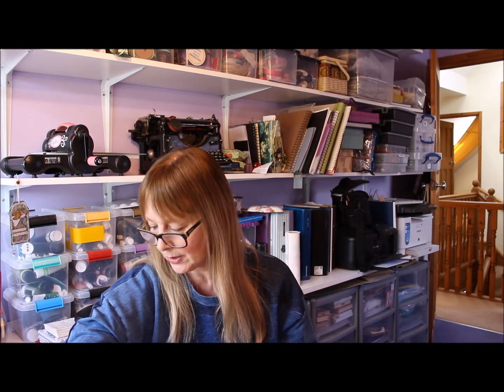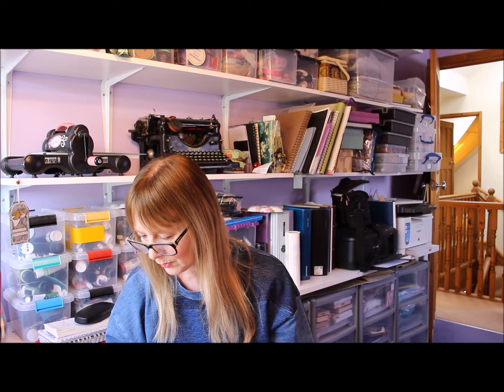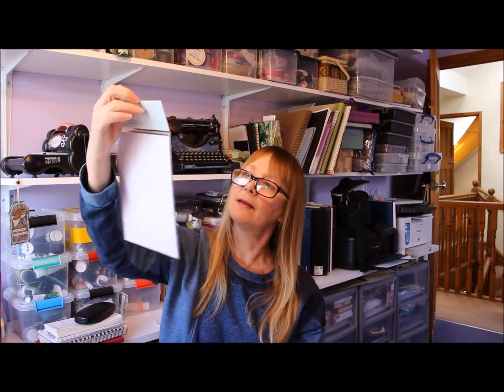And then finally, these alphabet stickers, they glitter. There's 10 sheets, and that was 69 pence as well. So I thought that was quite a good bargain, and I know I'll use those for something. Card making probably, but you know. So that was Home Bargains.